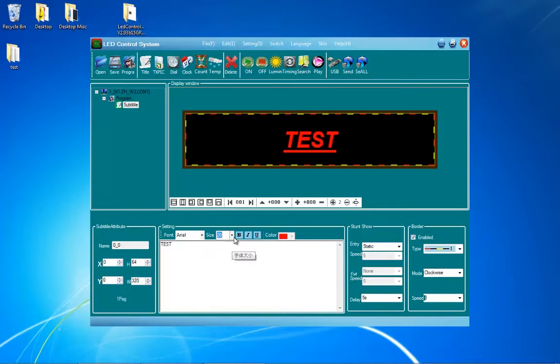If you make your text a certain size, but there's still space for it to get bigger, then you can use the vertical stretch option here. This will enable the font to grow vertically, or decrease vertically. There are also two zoom buttons here if you want to get a closer look at your program.